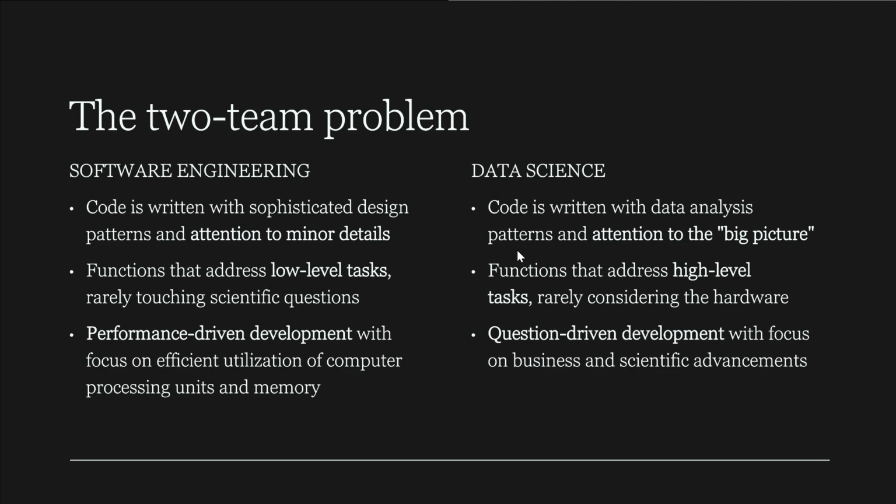So we call the development mindset on the left the performance-driven development, right, which is focusing on performance and hardware, and the one on the right, the question-driven development, right? So these are two mindsets, two teams, and we really want to try to bridge this gap, which exists, right? It's very well known in technology, right? So Julia is one of the things that we have been really trying to push over the years as a technology that bridges the social gap between these teams. Besides the technology itself, it bridges different teams together.